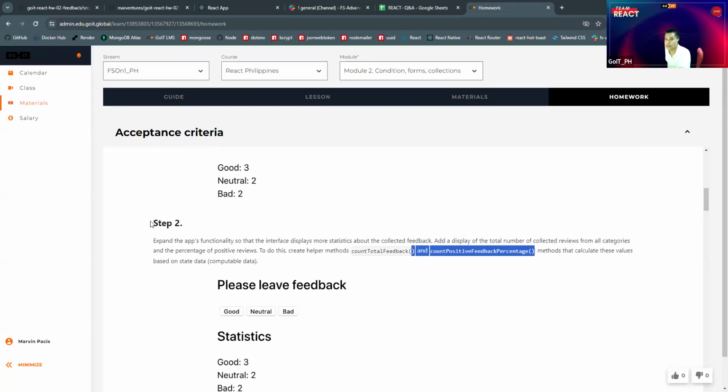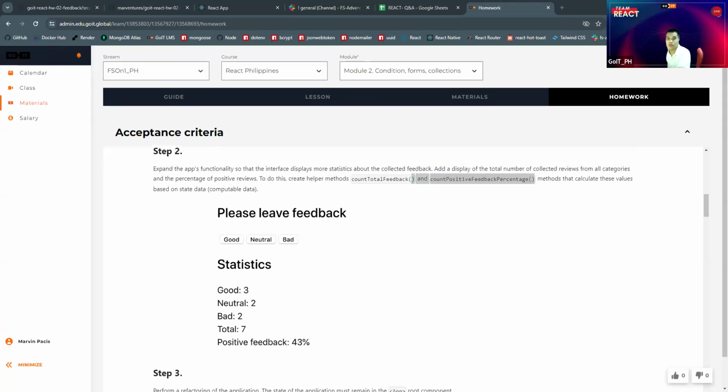Okay, we're done with step number 2. Okay. So for this, yung code gumana. Yeah. So regarding this one, no, when we get sa life cycle methods, okay, that's on module number 3 next week.